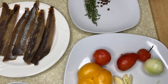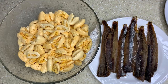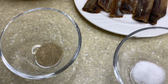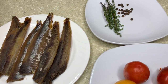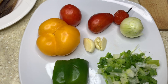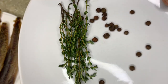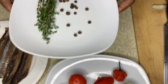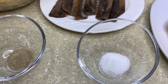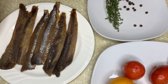Hi guys, this is Val and welcome back to Val's Kitchen. Today I'm gonna be doing ackee and redherring - that sounds strange, normally I say ackee and salt fish, but I'm just gonna switch it up a little bit and do it with the redherring today. I have all the ingredients: green sweet pepper, tomato, scallion, onion, pepper. I'm not sure if I'm gonna use any salt because the redherring is already salty.